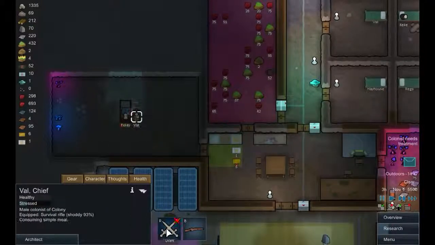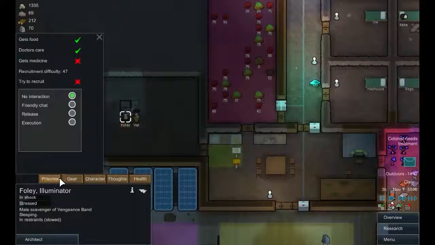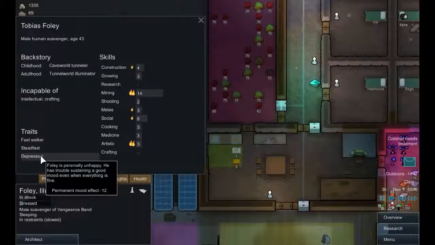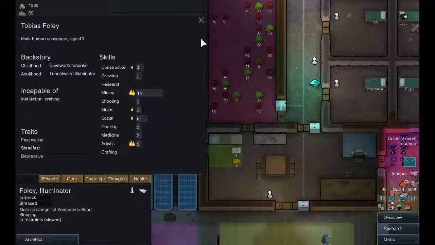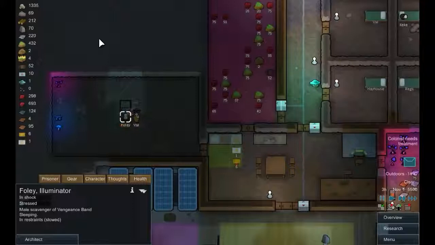Val, good work. Go do what you need to do. And Foley, let's have a quick look at you. Okay, so you're a capable tunneler who became a tunnel world illuminator. You're incapable of intellectually crafting, but that's fine, you can haul, you're a fast walker. You're steadfast, you're depressive, which is bad, but the rest are good. You've got great mining. Yeah, I think we want you. So, we shall get medicine, we will try to recruit you, and we will try with a friendly chat.